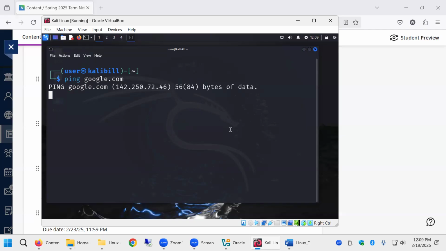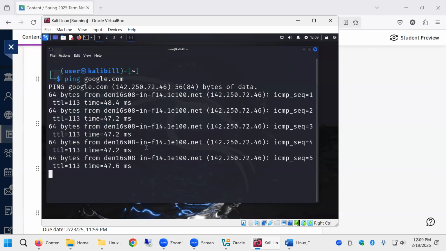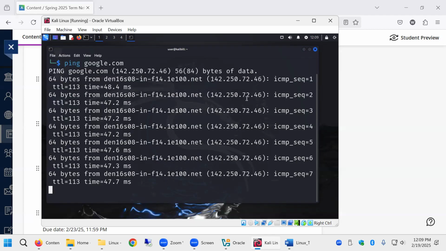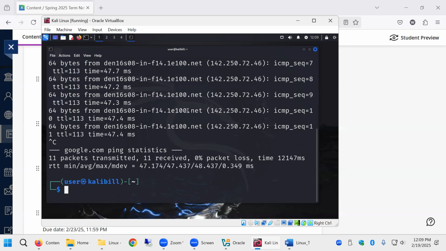well, it should work. Oh, there it goes, it's pinging. If it fails, we're going to have to do a little troubleshooting. It says my network is disconnected. Oh, well, let's stop for a second. Mine just took a bit to work.